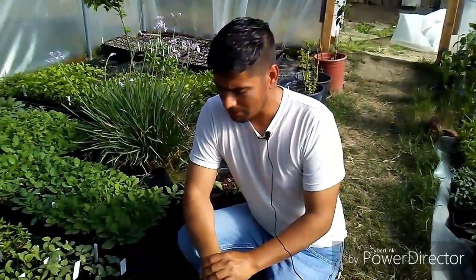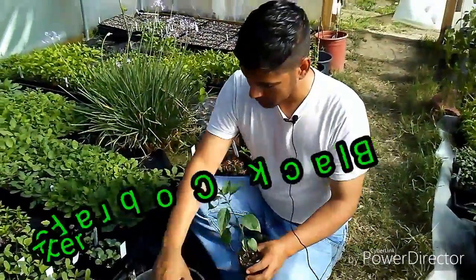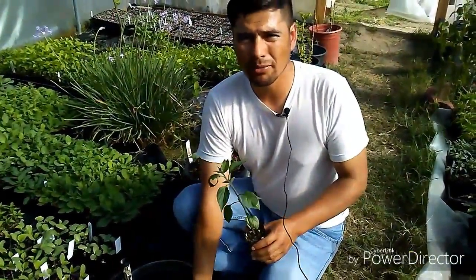Today we get to do the fun stuff, transplant or repot, whatever you want to call it. So what we'll do is we have some black cobras we're going to put on this 3-gallon bucket that we previously buried on the ground.